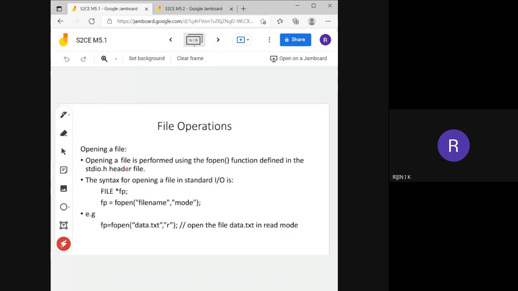We also discussed how to open a file in a C program, using the function fopen.